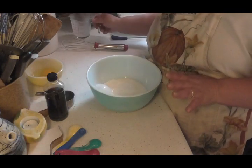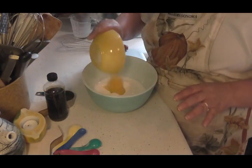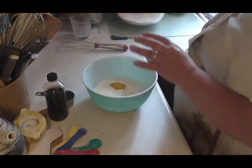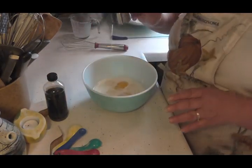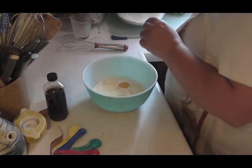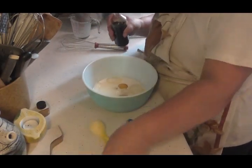This is all my wet ingredients. 1 cup of milk, 2 eggs, 1/4 cup of oil, or you can use melted butter. And we're going to do a teaspoon of vanilla.